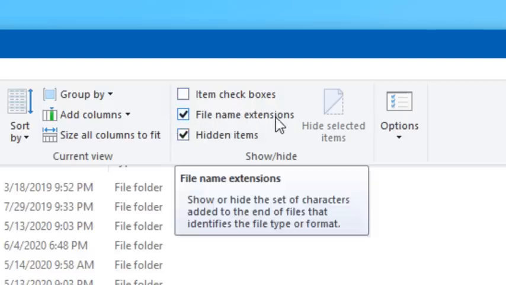A lot of times what a virus maker might do if they're distributing a virus is they will create what's supposed to be a song file or something, and they'll name it whatever.mp3.exe. So if you don't have the final file extension showing, it'll show as .mp3. You think, oh, it's a music file. You run it, and then it runs an executable file. So it's good to know what actual file type you're dealing with in every case.